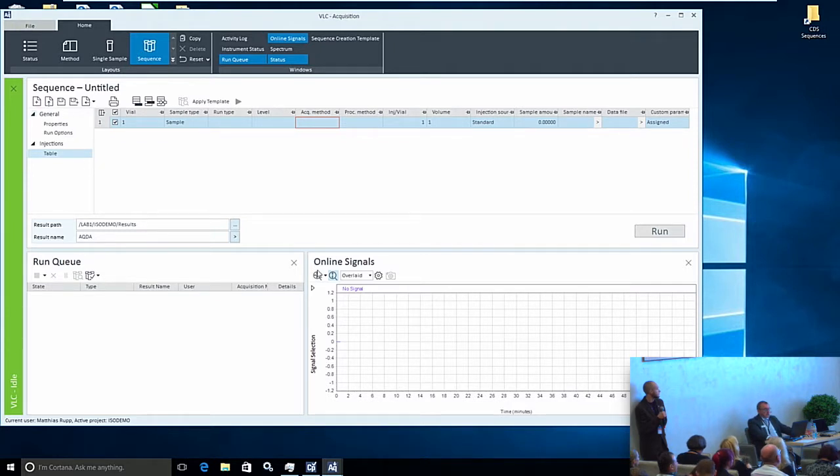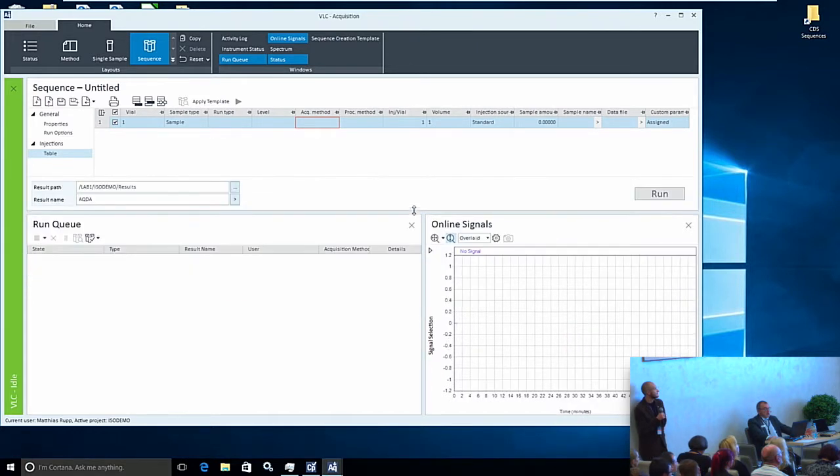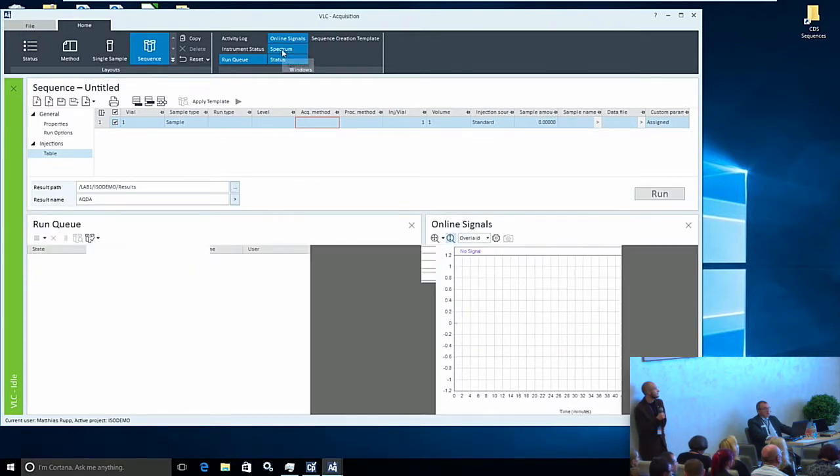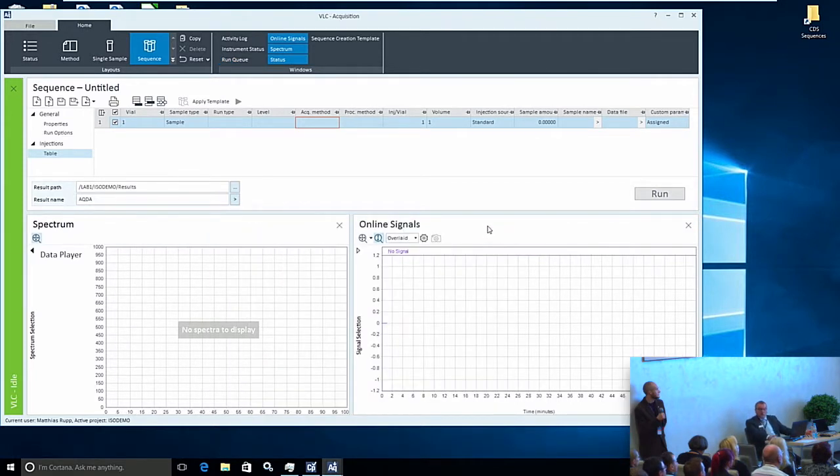You can easily see that you can dynamically change windows and all other windows scale with it. If you think you need to see a spectrum online, you simply click the spectrum button and you will move the referring window in. If you don't want to see the run queue, you click it out. I will play a little bit with the window while Sasha will explain what I'm doing.